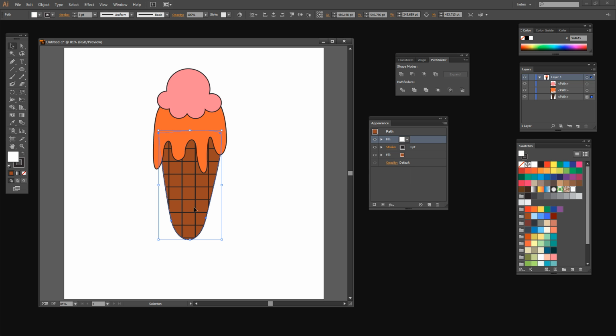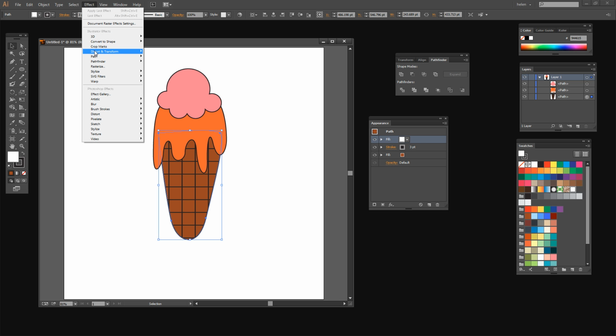So we've got our brown coming from this fill and our pattern coming from this fill because we made a pattern that was transparent. There were holes in between those lines. Now everything's good except for the rotation because this pattern is vertical, and for an ice cream cone it would look a whole lot better if it were rotated. Well, we're going to click on this fill in the Appearance panel, and to rotate it we'll choose Effect, Distort and Transform, Transform.